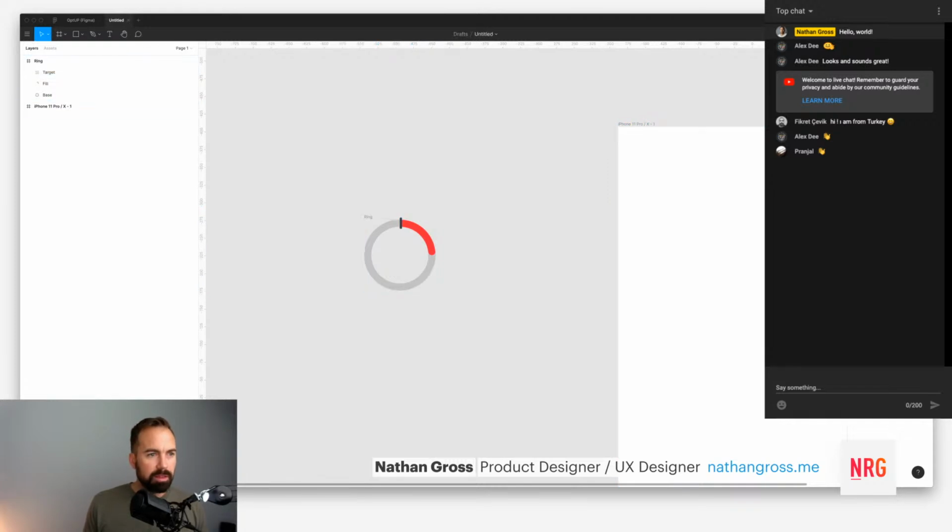And having this kind of offset, this thing could go anywhere outside of that frame, but the fact is that frame still has the same center point as everything else here. So as we rotate it, it's going to rotate around that circle. That makes sense. If we made this like that, now all of a sudden we've changed the, whoops, I didn't mean to do that. I wanted to do it on the, this is just going to rotate around its own circle. Hopefully that's pretty clear what I'm doing here.